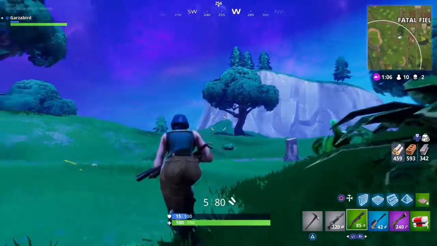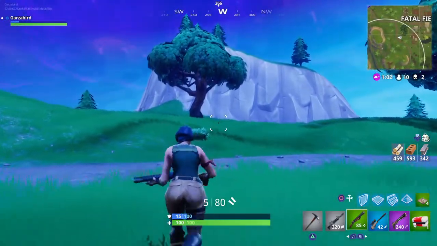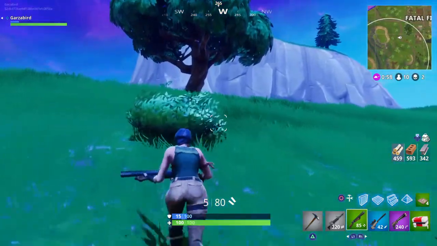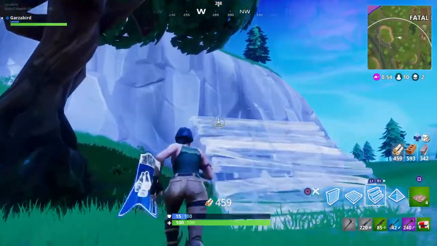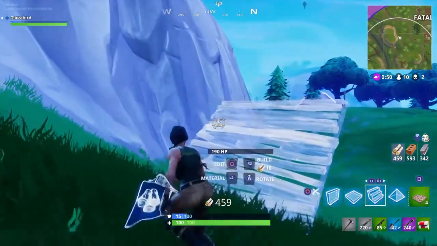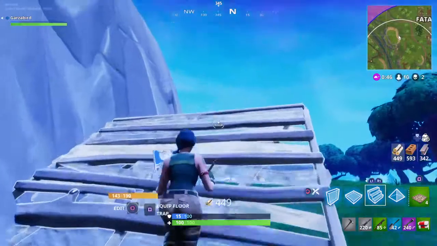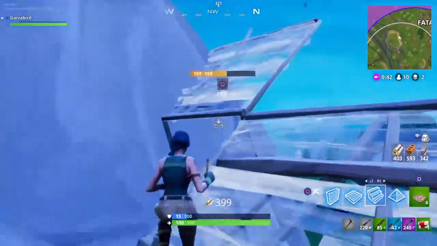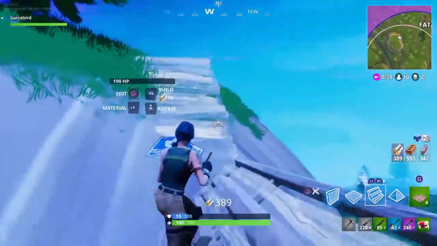Okay, I need to keep an eye on everyone. I also need to get up there. So, like, I can, unless there's people up there. That scared me. I think it was just a storm. So I'm just gonna build up here. Hopefully it's safe. Hopefully I won't fall. Hopefully!